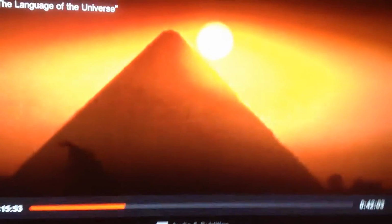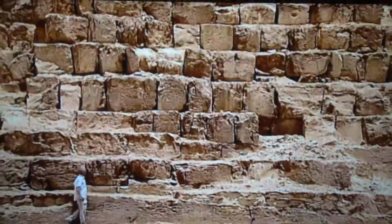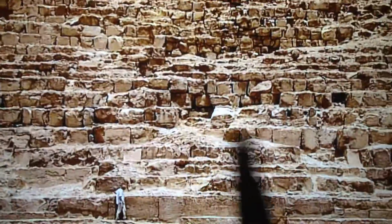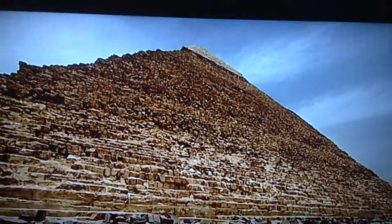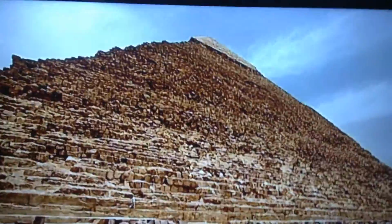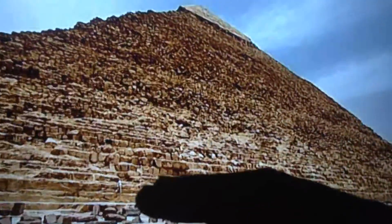And just watch this. Of Egyptian mathematics, we haven't attempted to unravel yet. The pyramids. So that's it. This is water erosion all in here. I can believe I'd be impressed by them, but meeting them face to face. And right there, where he's standing, right here, water was all the way up to right there, and that's water erosion right there. So that's where the Great Flood actually reached.